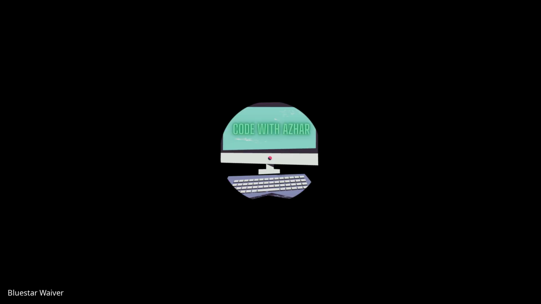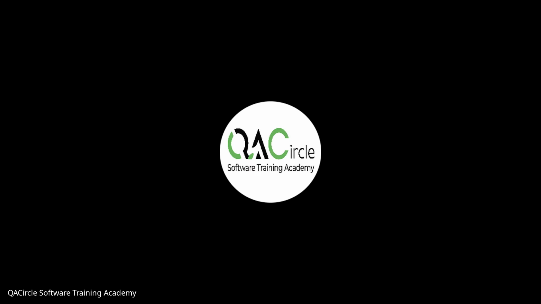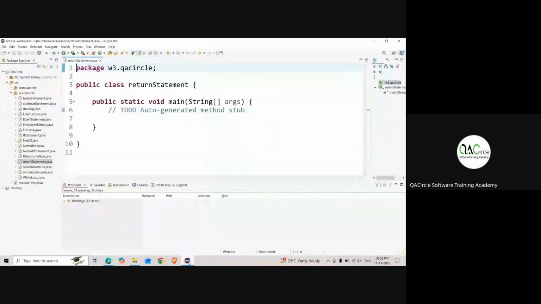So now I'll share the screen. Let us see return statement from yesterday. So that is one dimensional and two dimensional array. We'll come to that part also. So let me share the screen. Is my screen visible? Yes, sir. Okay. So we'll go to the return statement which we had in the previous class.